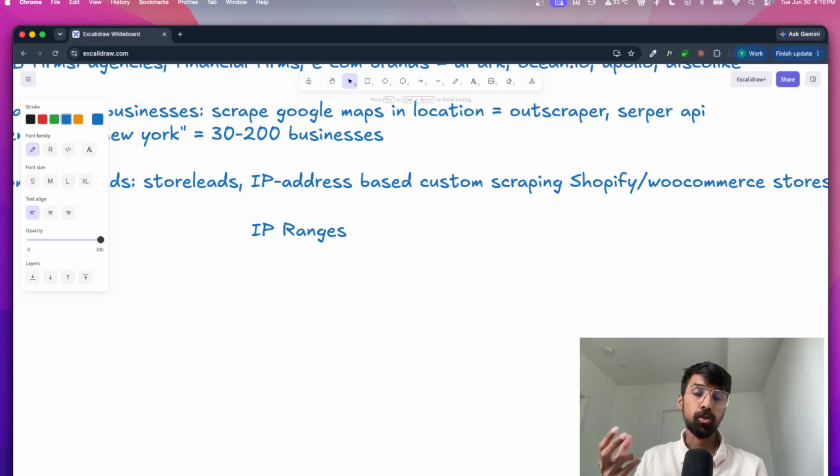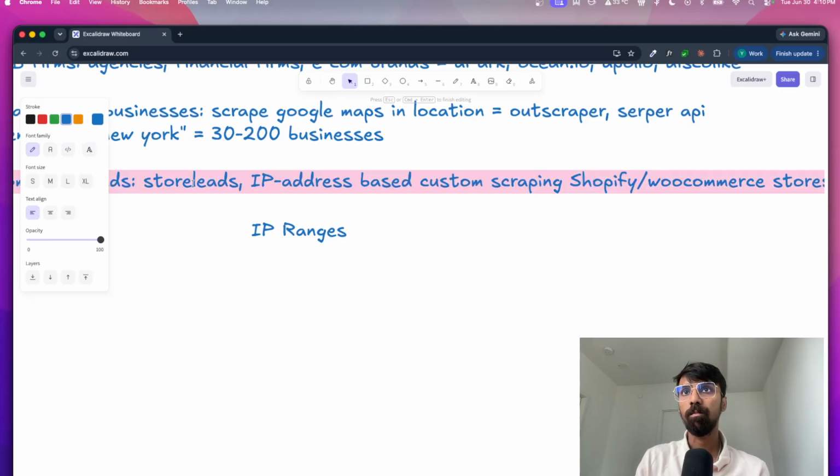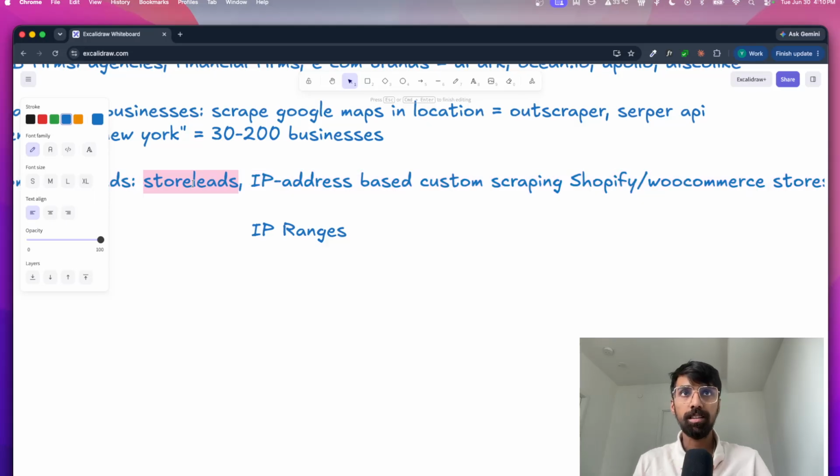All of the stores hosted in those ranges can be scraped through these scrapers, and they're really good at building custom store leads lists that are not available in platforms like Store Leads.